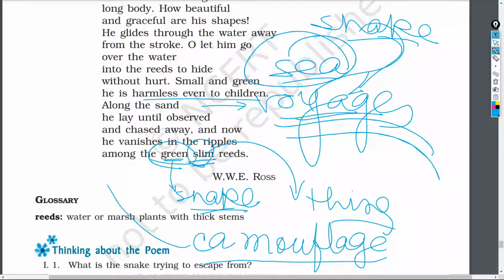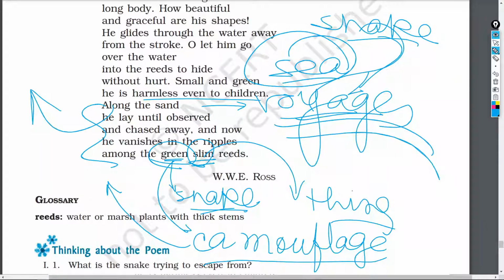And our snake also did what? It also camouflaged, because it went into the reed, which was very slim. It went into the reeds which were green, similar to his own color. Therefore it would confuse the man to find out the snake. So maybe this is also the plan of nature, plan of God to save the snake. Who knows? Therefore अभी हम देखते हैं, लास्ट में हम देखते हैं कि ये मतलब स्टार्टिंग है ना?